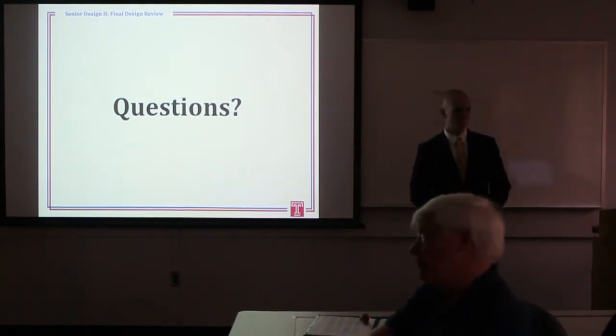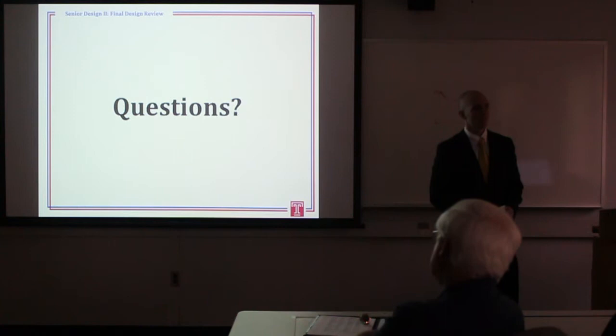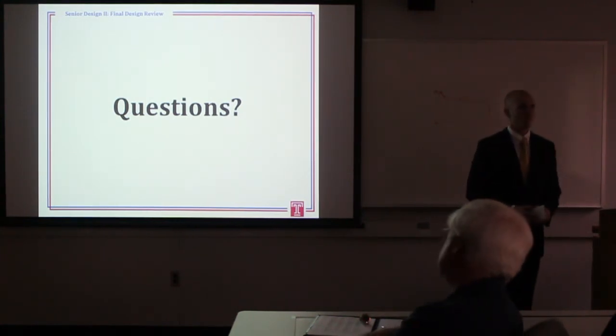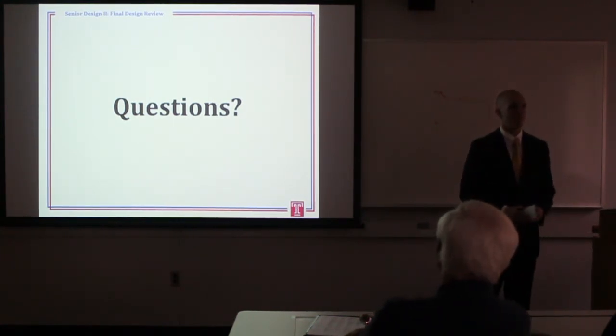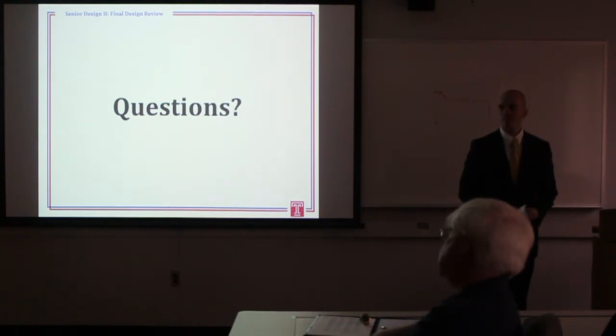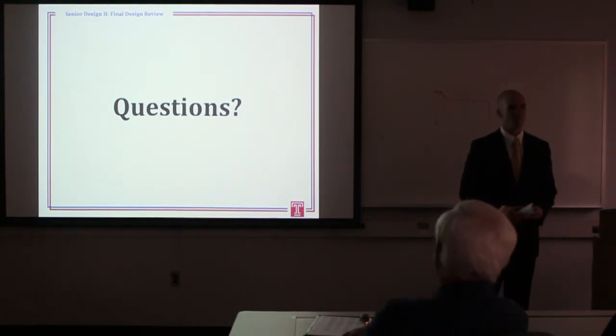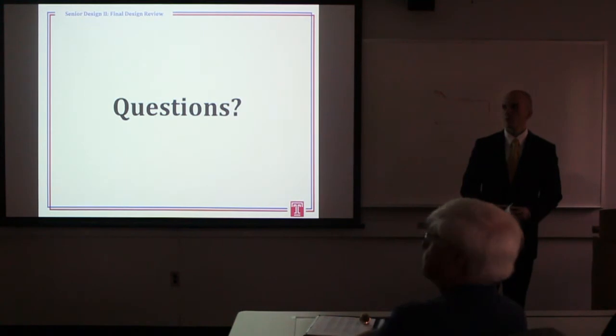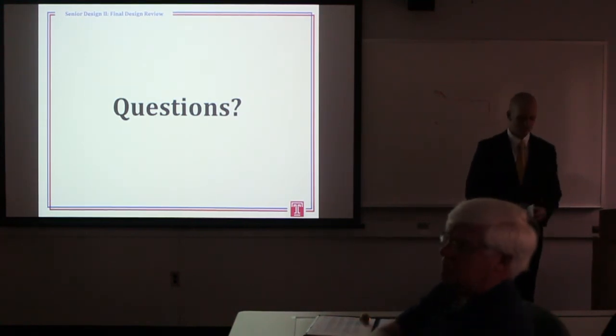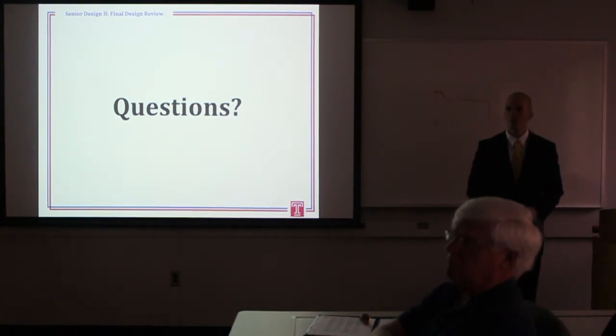Anyone? Dennis? Yes. I was taken aback by your plus or minus 5 degree electronic compass accuracy. That's kind of crude, don't you think? And it really impacted your performance, didn't it? Well, the compass itself, its inaccuracy is not plus or minus 5 degrees. That's our threshold. Basically, that's how the algorithm works. What's the accuracy of the compass that you're using? Plus or minus 1 degree. That's more like industry standard, not 5.